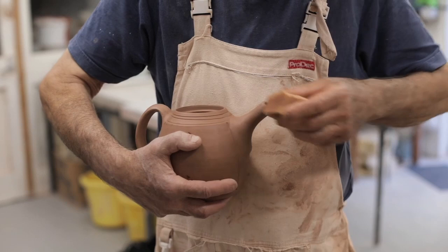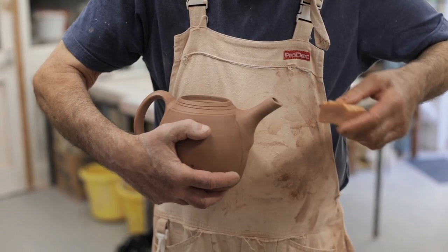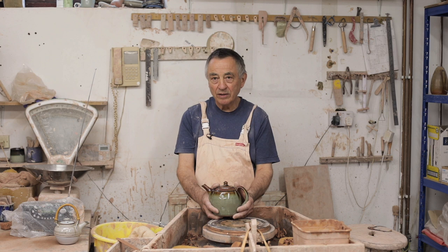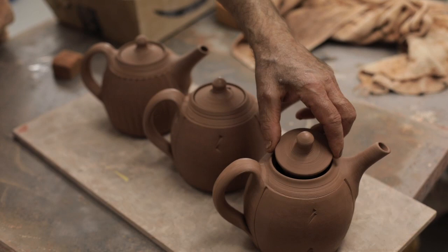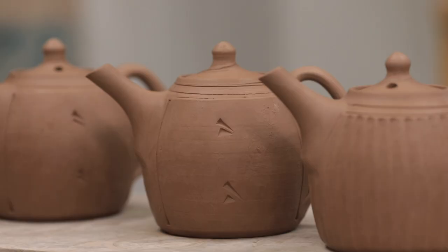It's just a question of flowing with the form. I once went to a fantastic demo by Takeshi Yasuda and he said: if you're not sure how to decorate a pot, ask it out loud — "How do you want to be decorated?" He said if there's no answer, it doesn't want to be decorated. Sometimes the pots do answer somewhere inside you — you get a message: yes, I need to decorate that pot. Others, you don't.